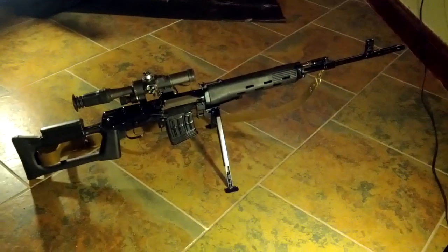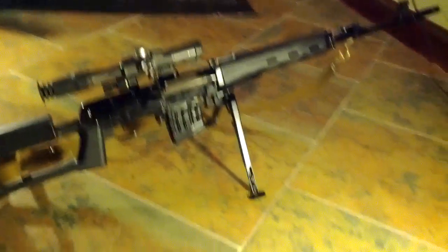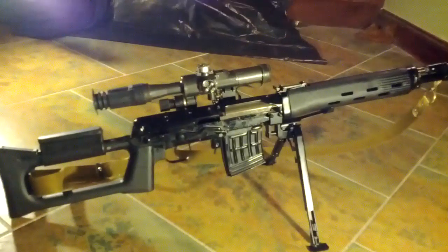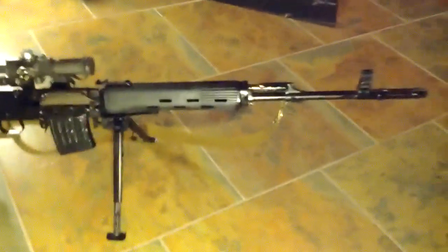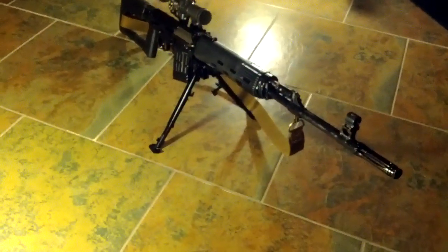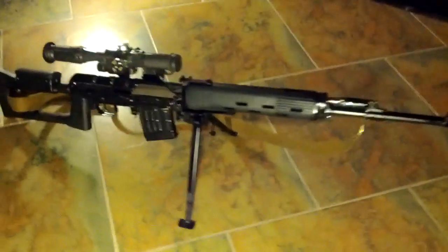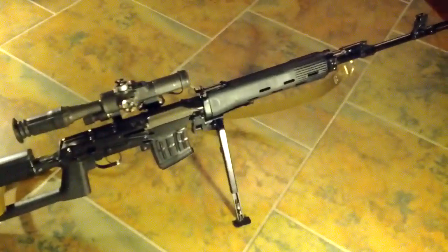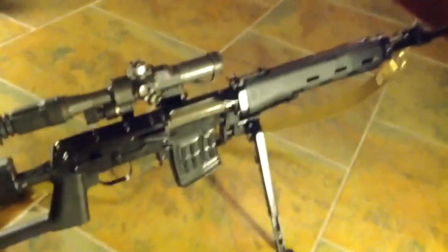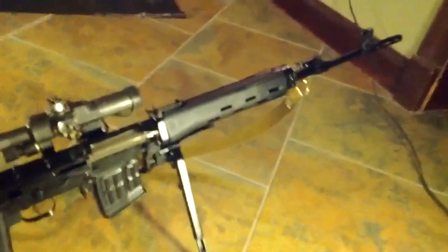Hey everybody, what we have here is a Russian Dragunov rifle. This is actually a Tiger, but it's been pretty much upgraded as much as you can into its military brother's configuration. So it has the hand grips, the stock, the 1200 meter rear irons, military bipod, 10 round mag, auto safety, etc., etc., etc. So, flash hider.